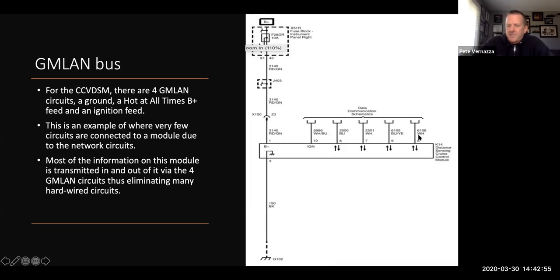So if you think about it, it's not that overly complicated. We have 4 communication circuits delivering information out and into the distance sensing module. This is the module up front behind the Cadillac emblem. We have an ignition feed, a ground, and a hot at all time feed. The hot at all time feed is probably there for memory. And that's it. It's really not that complicated.